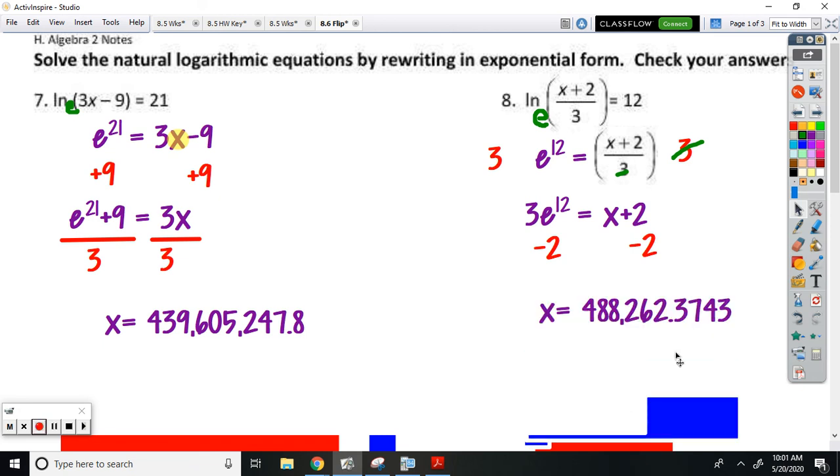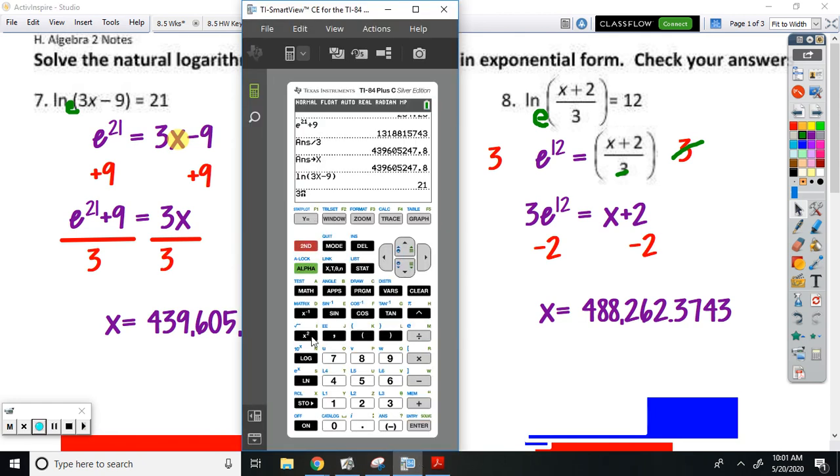And to get this answer, we just type that all in our calculator again. So 3 e to the 12th, make sure you arrow out, and oops, minus 2. And let's go ahead and check that one too. So let's store that in for x. And we'll have the natural log of x. Oh, this one, we need an extra set of parentheses around the numerator. So let's put another parenthesis, x plus 2. Close that, then divide by 3. And close that and hit enter.